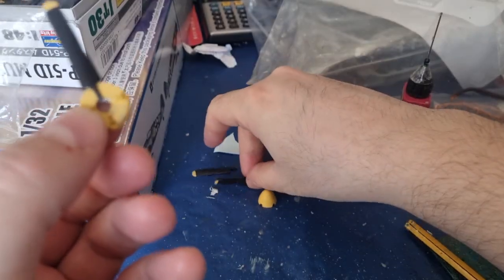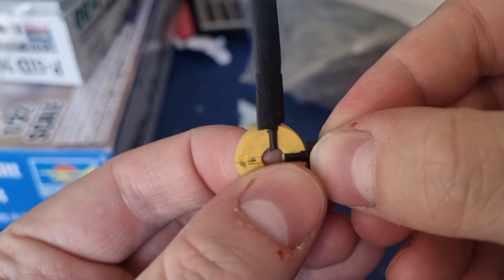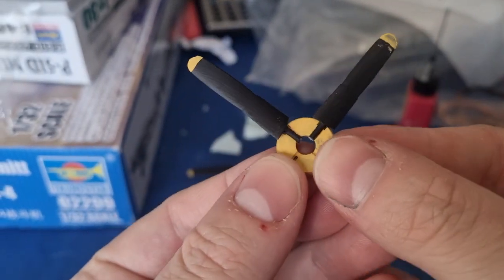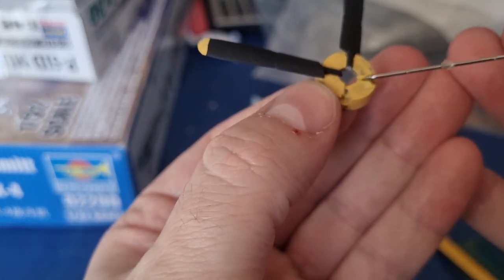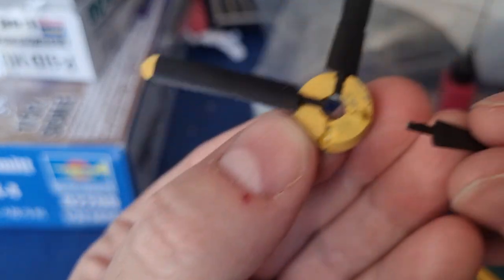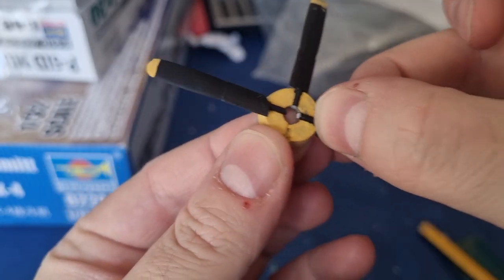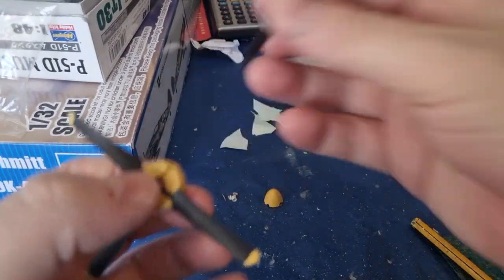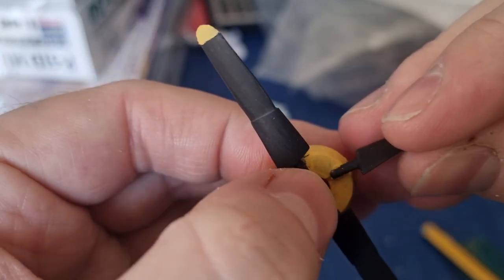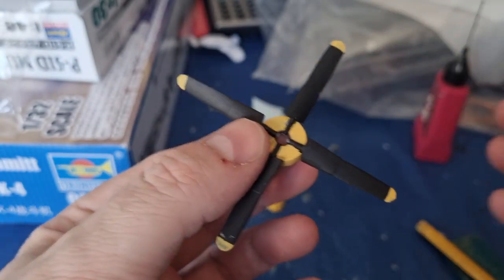Okay, first propeller glued. Now the second one. There we go. Now the third one and the fourth one go over here, like this. Of course, oops. There we go. Now the fourth one. There we go. The 4 props are aligned in place.